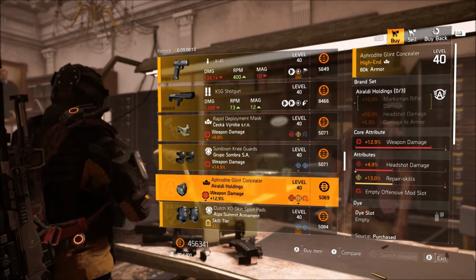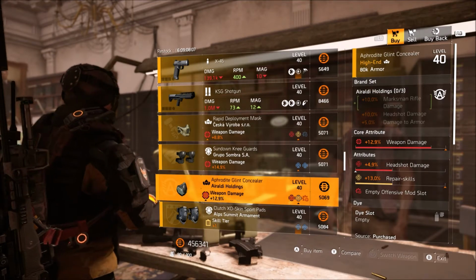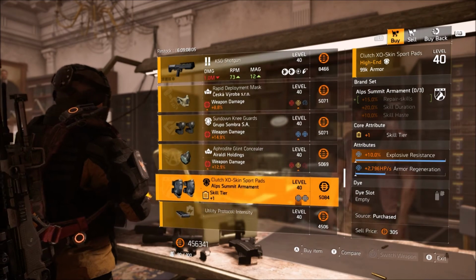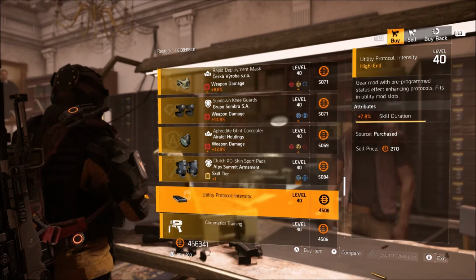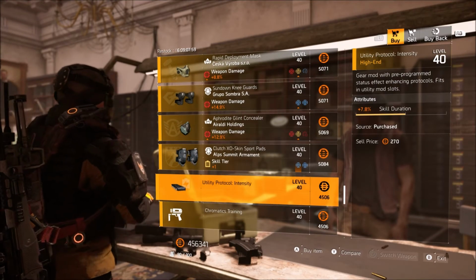Next is going to be the Raleigh's holding mask, 12.9 weapon damage, headshot damage, repair skill, and it's explosive resistance max on these knee pads. So if you guys don't have them, I'd recommend picking them up. Utility protocol intensity with just skill duration.